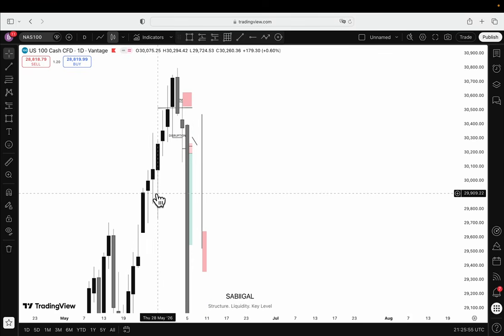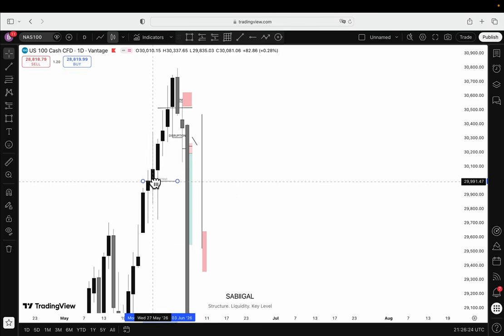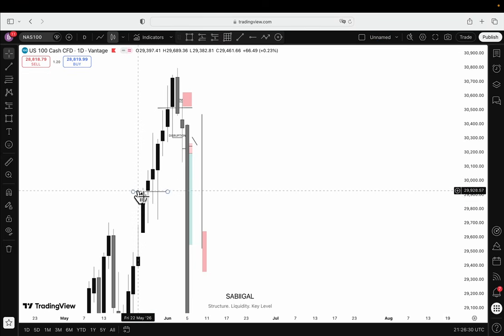Another thing before I forget: if, for example, you know how long this candle is now, we have open close here, we have open close here. The place where that wick stops, the last POI there is the one that you will use. You see this point here is where we are using. Though we had this level here, it went beyond it, and then it went towards this one. So this is the one we are using.